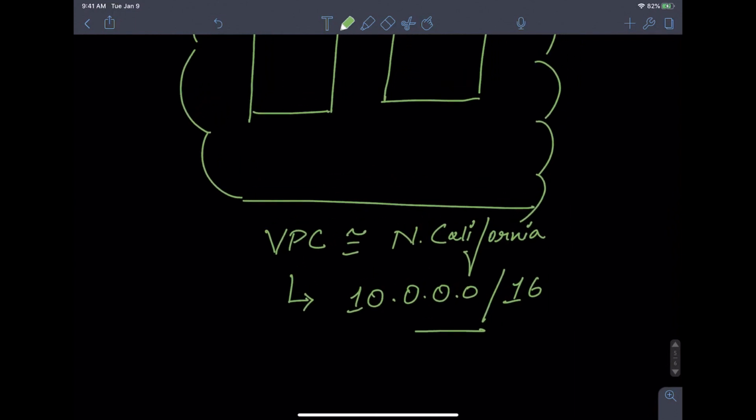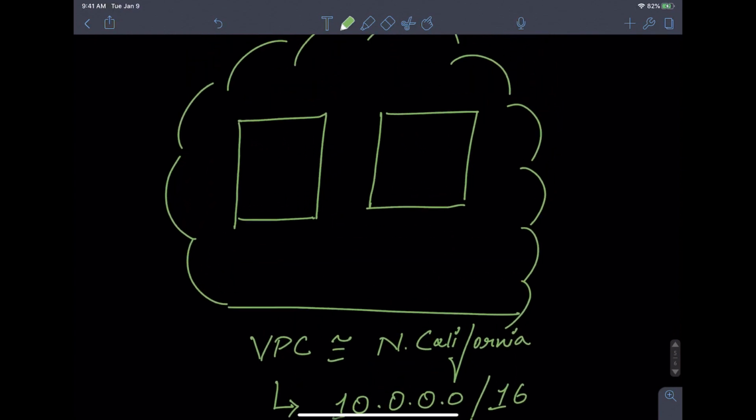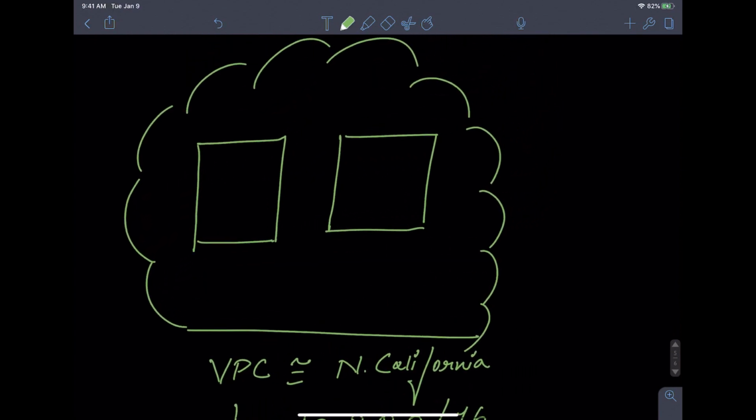Just understand one thing: a VPC is a virtual data center located in the confinement of a region. What's a region? It's a geographical location, a piece of land on the globe where Amazon has its own data centers. You assign a private IP address range to a VPC, and you carve out something called subnets.